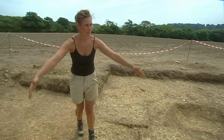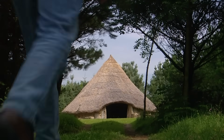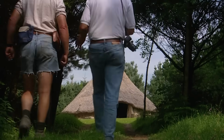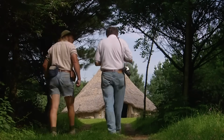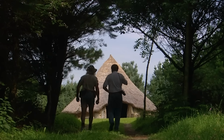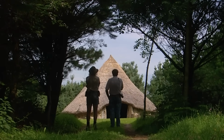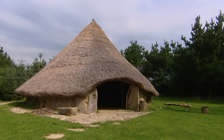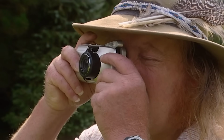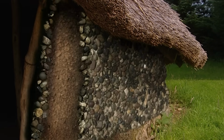You come through here. As a reminder of what Iron Age buildings looked like, Phil and Peter Reynolds have gone to visit a reconstructed roundhouse at Bodrifty, about 20 miles away. I mean, you get something like this, and our site suddenly springs to life. You imagine dozens of these all over the hill fort. The big difference with this house is that it's built in an area where granite's available, whereas the walls of roundhouses at Gear more likely were built of earth and faced with small stones similar to a Cornish hedge.